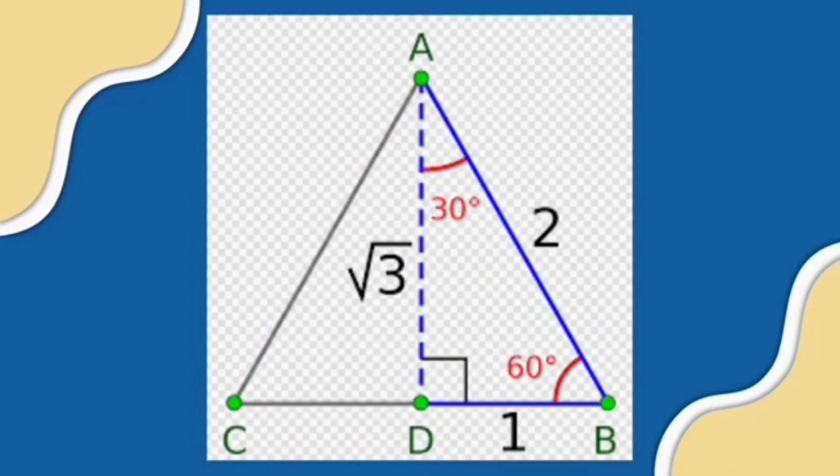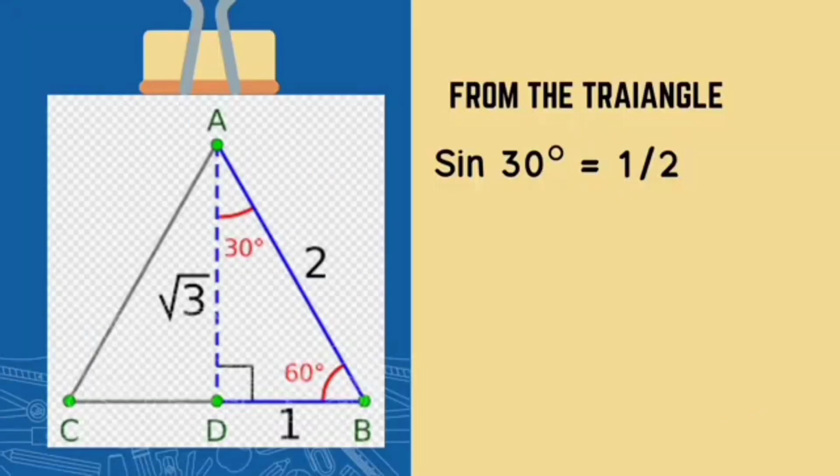From Pythagoras' rule, the length of the sides of the right-angled triangle formed are 2 units, which is the hypotenuse, while the other 2 sides become 1 unit and √3 units. Considering the 30 degrees in the right-angled triangle, the opposite side is 1, the hypotenuse is 2, while the adjacent is √3. For the 60 degrees, the opposite side is √3, the hypotenuse is 2, while the adjacent is 1.